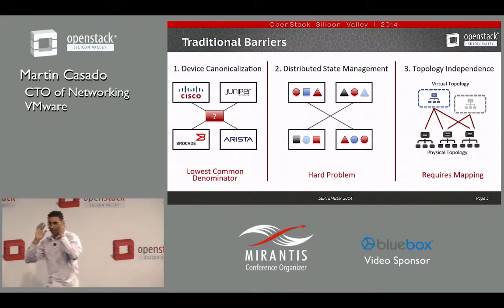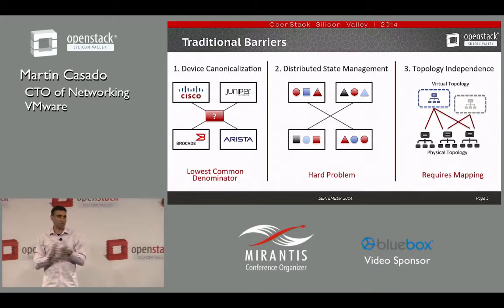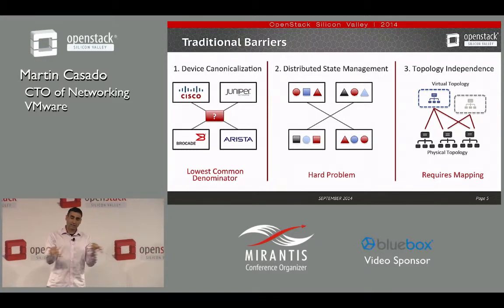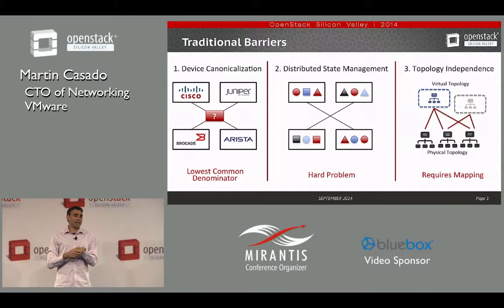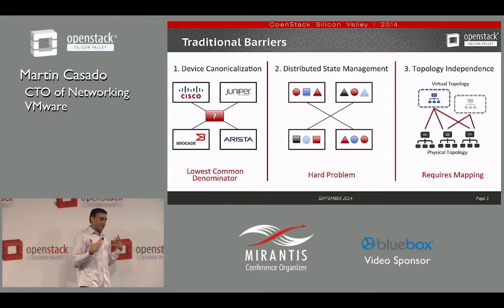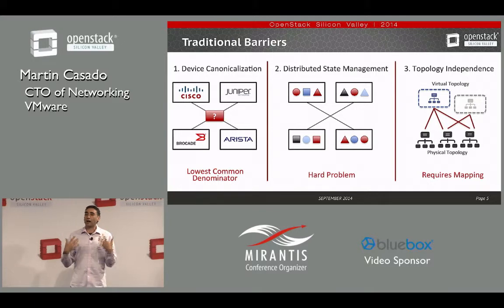The first one is just the device canonicalization problem. It's really simple to describe, which is if I'm talking to a whole bunch of gear, I need to make sure that I canonicalize that gear. So I'm a networking guy, so the Cisco looks like the Juniper, looks like the Arista, or whatever. This is a problem that the network management guys have tried to crack forever. And it's funny, if you actually look at the companies, the engineers working on this problem are actually data fusion experts. They're not even networking experts because it's such a difficult problem.